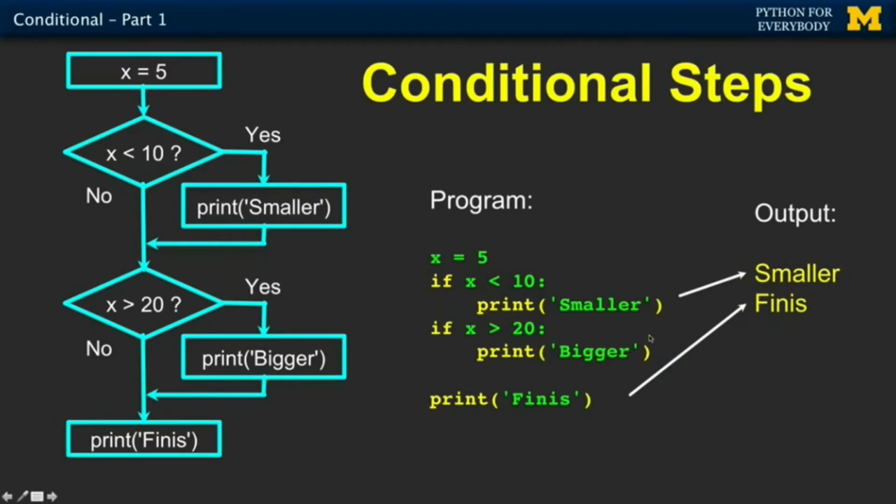You can look at this as if you were driving a car, right? You execute this statement, then it goes to the next one. Then it asks the question, is x less than 10? If the answer is yes, it turns this way, drives down here, and runs this code. And then it rejoins, and then it says, oh, is x less than 20? Well, since x is 5, the answer is no. And so it skips that completely, then it runs this, and then it's done. This code never runs, okay? So when we say conditional, we mean that one ran, but that one did not run, because it may or may not run.